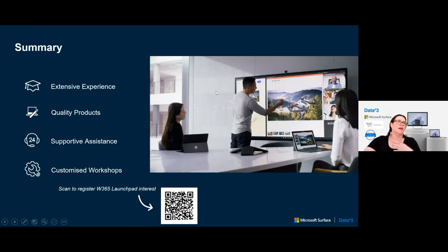So I just wanted to sum everything up for you today. Data3 and Microsoft act as one with a long-standing trusted partnership. We have many years' experience in delivering end-user compute projects to our clients of all sizes and industry sector types, aiding them with their modernisation endeavours. The Surface product family is a range of premium devices designed for the user to securely and effectively get the most out of the technology. We can help you on your modern provisioning and modern management journey via our Deploy Assist programs and using our strongly developed security and services capabilities. We completed over 100 endpoint projects in FY 2022 to our customers.